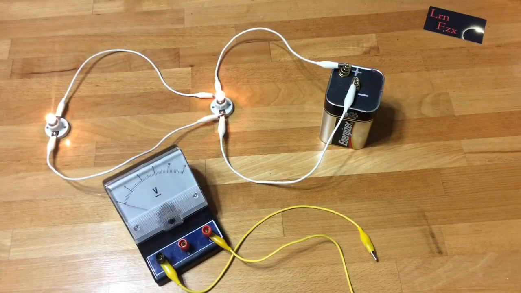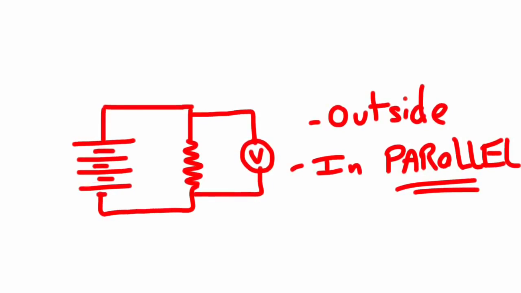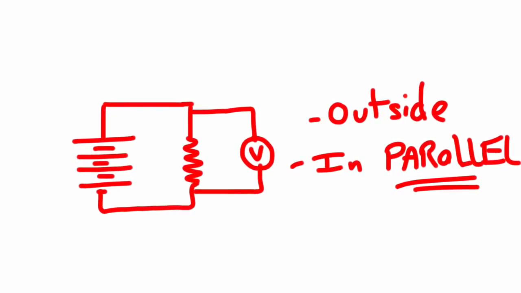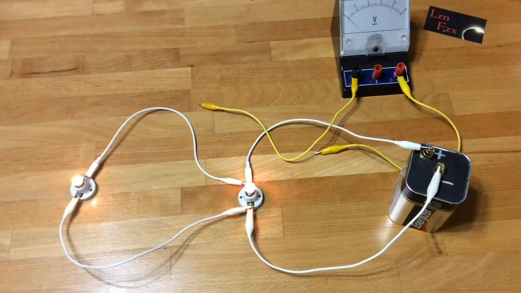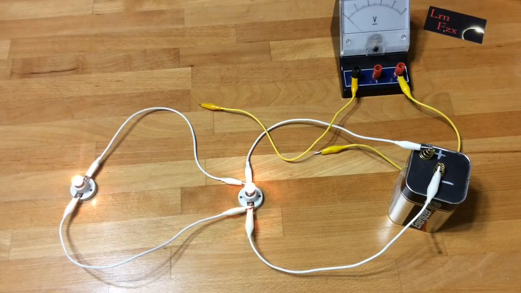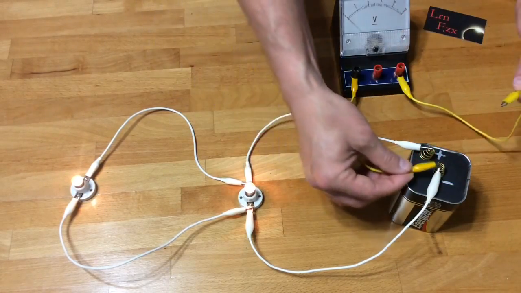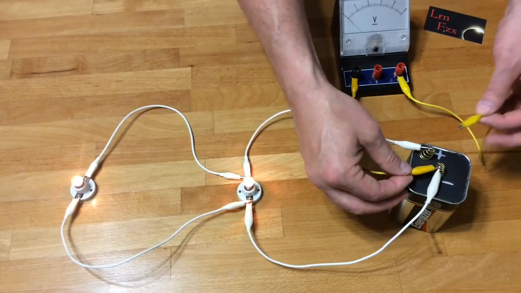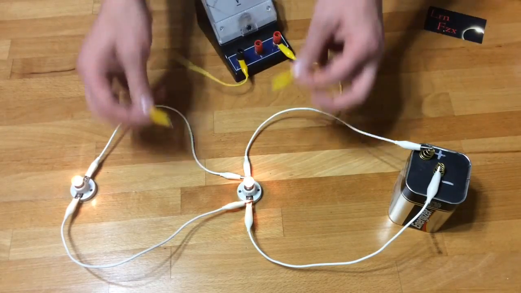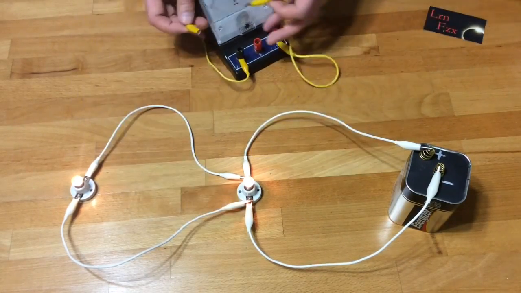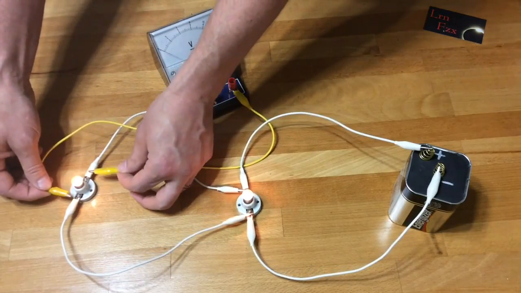And now onto the simple parallel circuit, which looks like this. Voltmeter first again for those three components. It's got to be outside the circuit in parallel. First the voltage of the battery, then the voltage of one bulb, then the voltage of the second bulb.